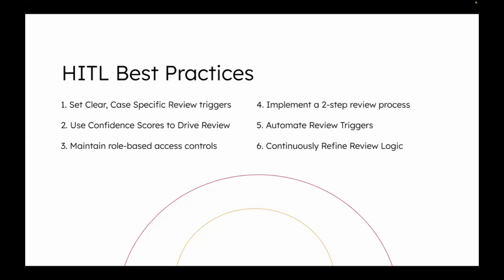Fifthly, we have automate review triggers. So as we saw earlier, you can use cron schedules or API triggers in Unstract to automatically feed qualifying documents into HITL, minimizing the manual intervention you have. So all the running part of it, the operations that you require to get this workflow running, can be taken on by the system itself. And the human in the loop should ideally just be able to perform the review and get going.